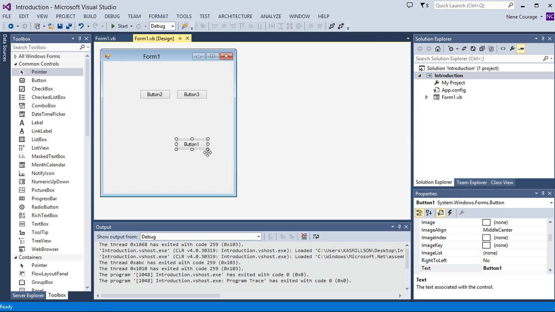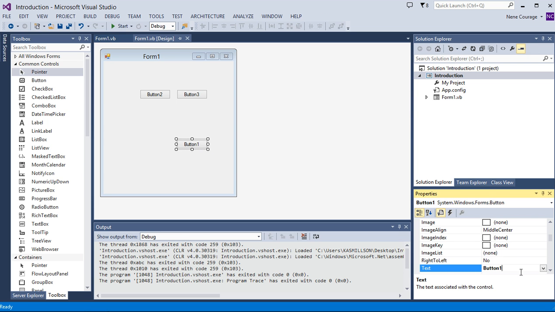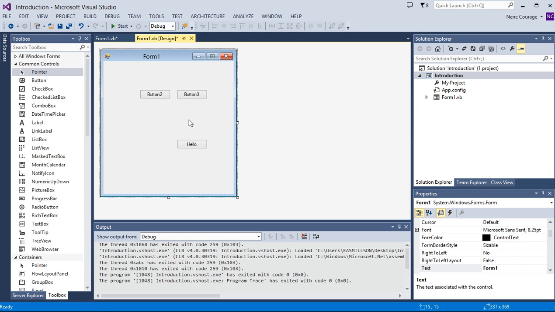So in this case, we wouldn't actually do much, but you can just come here to the properties window, and then you see the text feature over here, which is button 1. So we can just clear this and type something like hello, and you press enter. The text on the button becomes hello. You can actually change that of the form and any other input. You can change the name and the text on the input and all that.